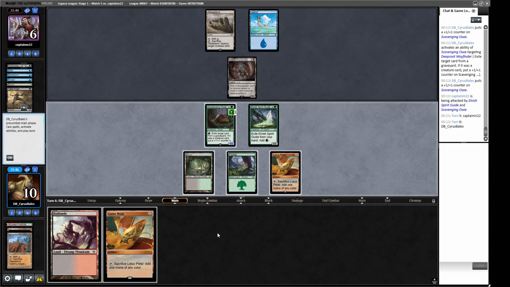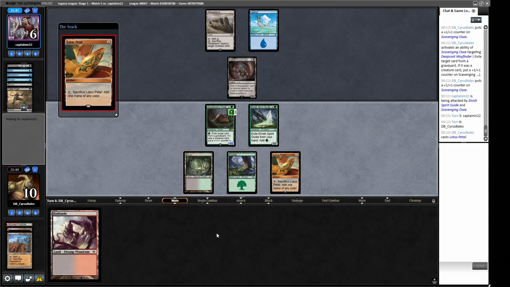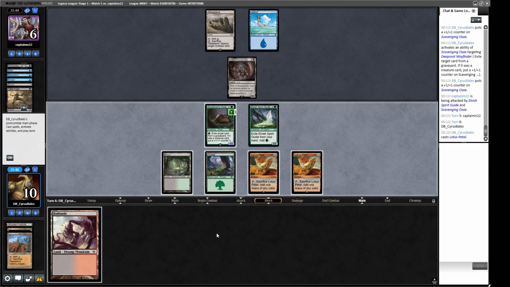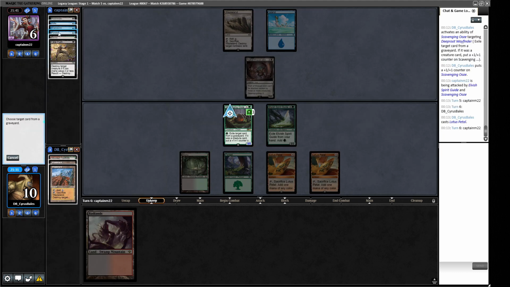We are kind of in a weird holding pattern now. I will play out this Lotus Petal just so we have more activations of our Ooze if we need them. I don't want to play out this red source if we don't have to. We're at a stalemate. 1, 2, 3, 4, 5, 6.